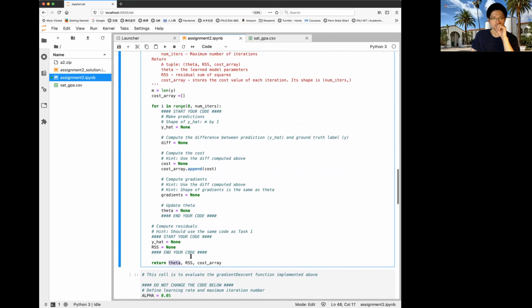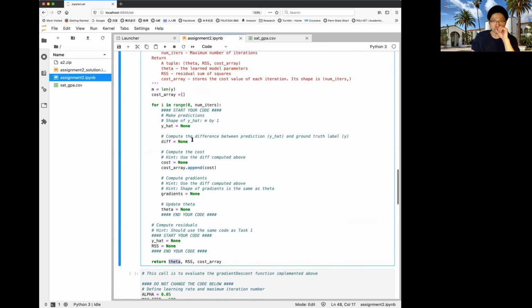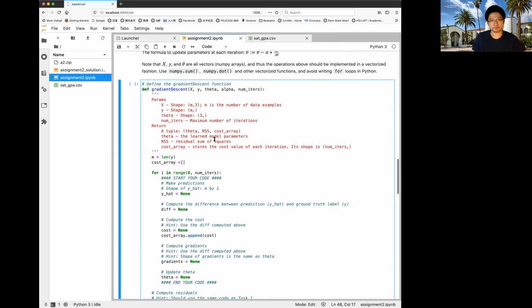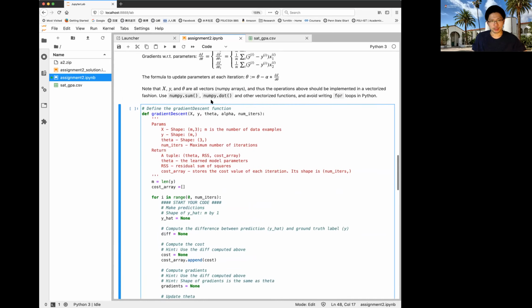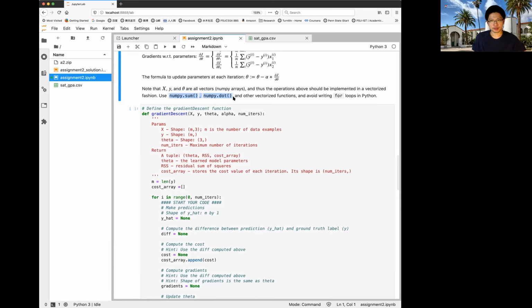One additional hint I can give for now is that you should use the summation and the dots instead of using for loops in Python.